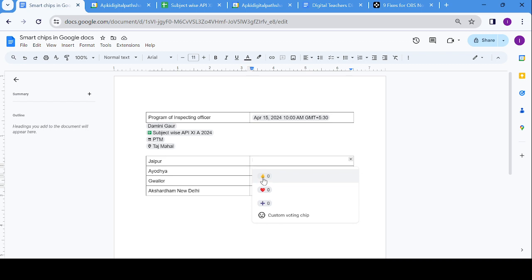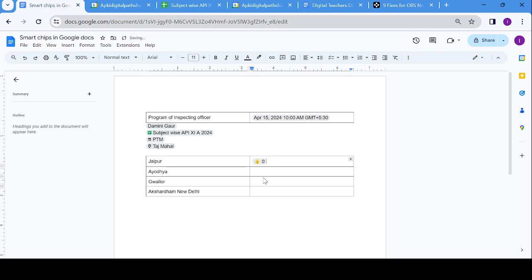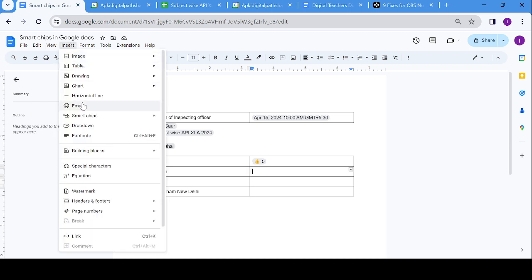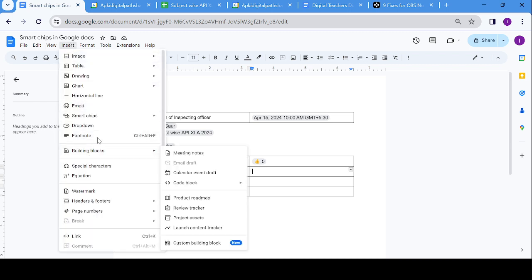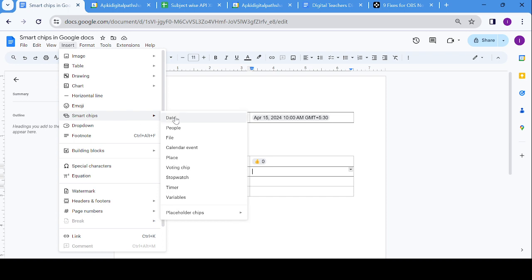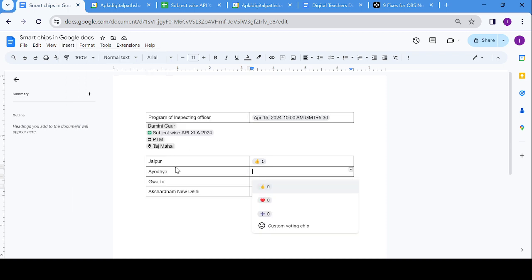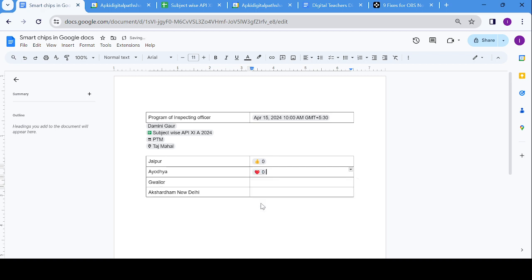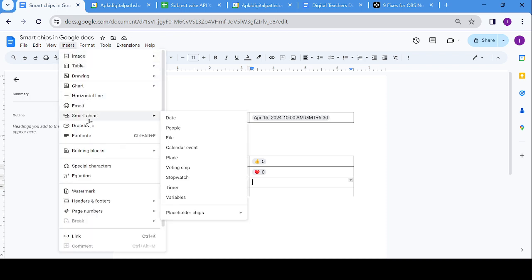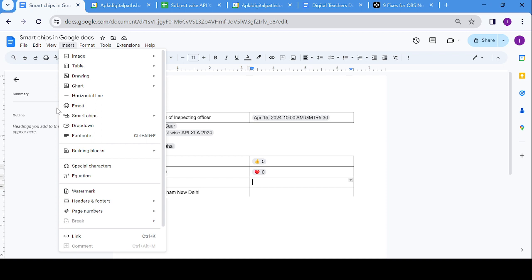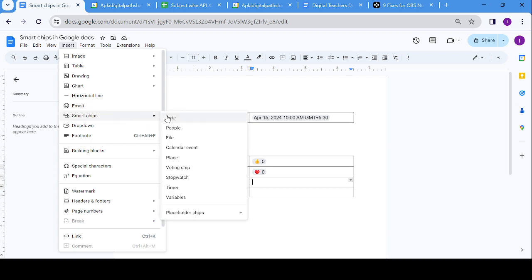So I'm giving thumbs up to Jaipur. I'm giving heart to Ayodhya, and I'm giving another emoji, voting chip.